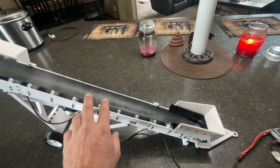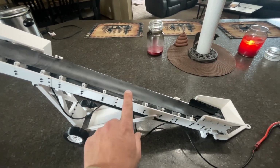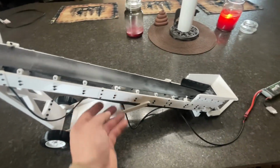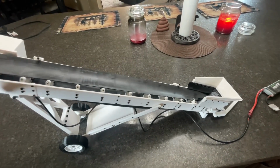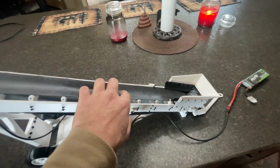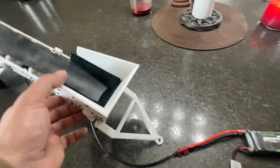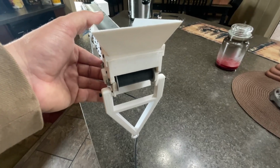But my other conveyor did this. My first one that I built did this, and then it stopped doing it after, I don't know, after a few uses. So another thing is, I'm not sure it'll do it if there's weight on it. Yeah, if there's weight on it, it doesn't feel like it's going to do it. Well, that stopped. Let's have some tracking issues again. No, it looks pretty good.